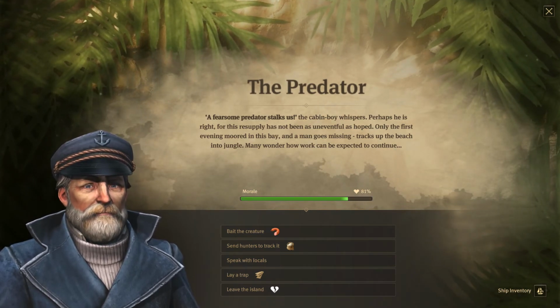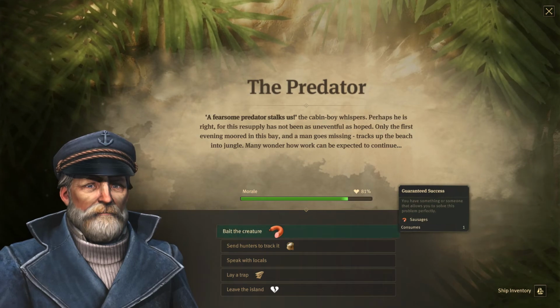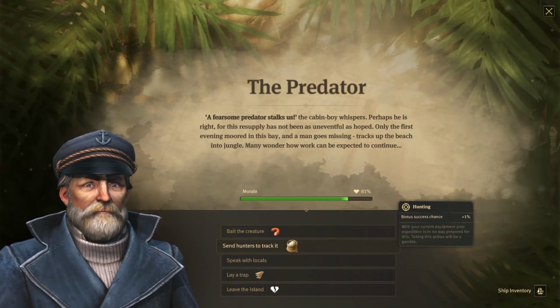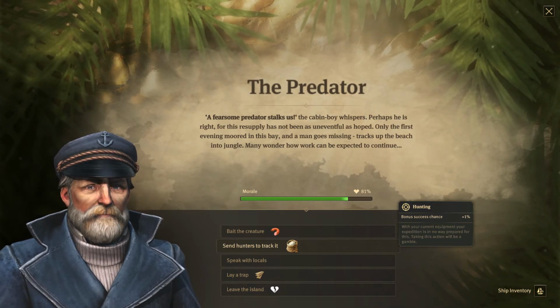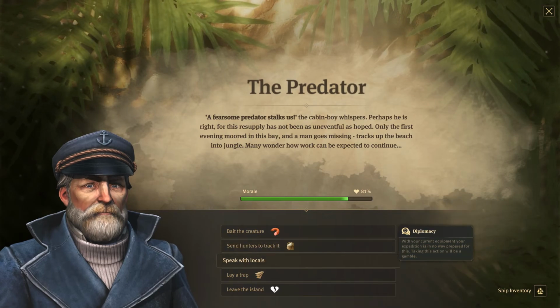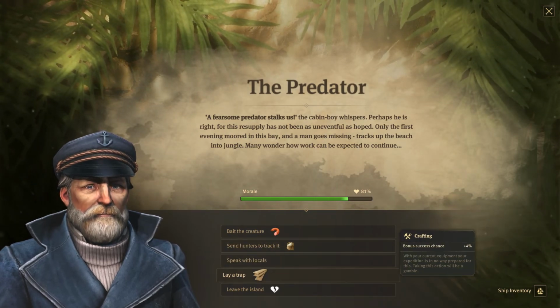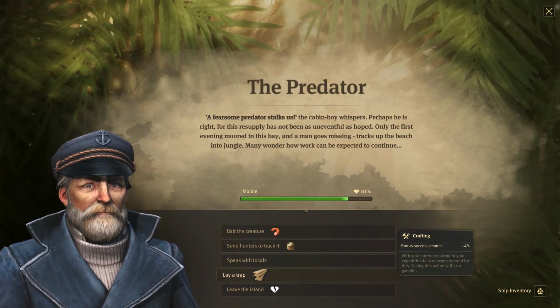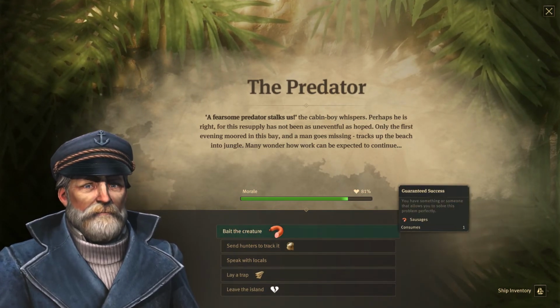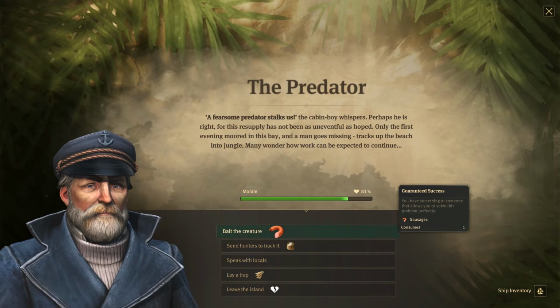Oh, we have several options. We could bait the creature, consumes 1 sausage, send hunters to track it. This is only plus 1% bonus success chance. That doesn't seem very cool. We have diplomacy. We could lay a trap. That's plus 4%, or leave the island altogether. But I think we guaranteed success.